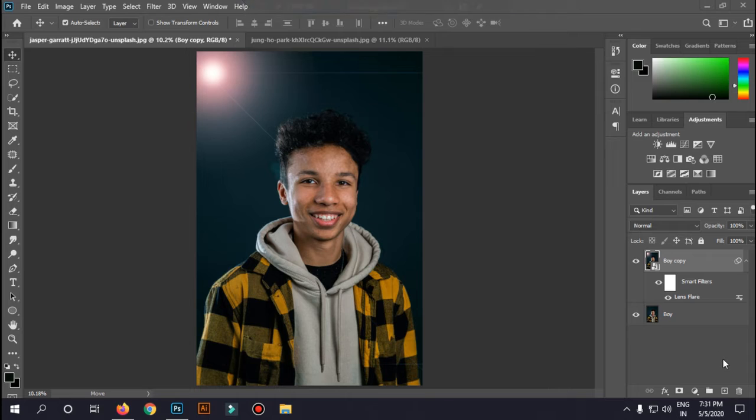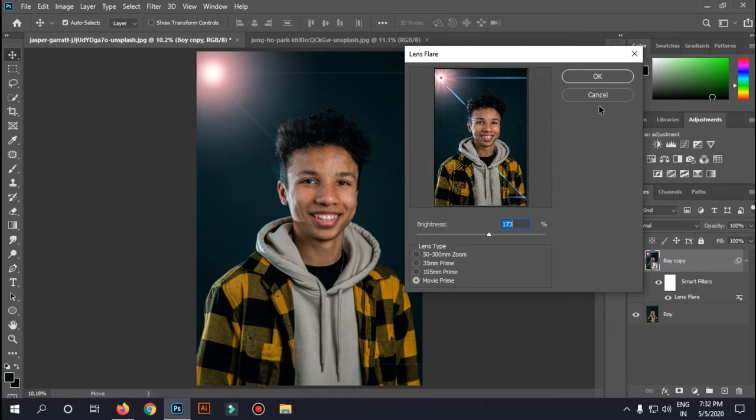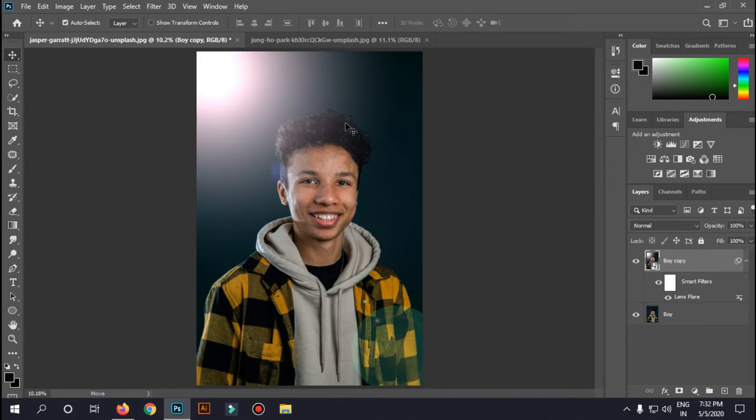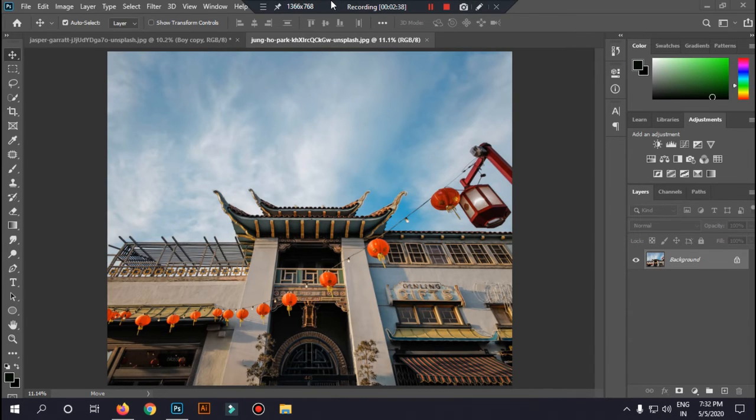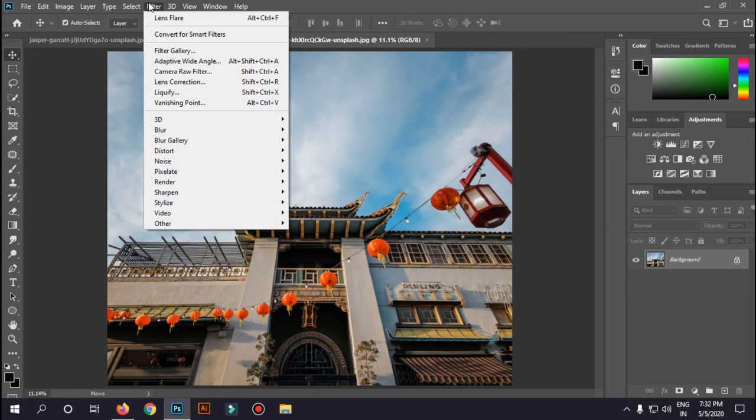This is pretty small video, and sorry if there is any kind of background noise. I'll try to add a different lens flare. I just double click this lens flare right here and I'll add this one. Yeah, this is good though. I'll decrease the brightness and yeah, see, you can take a look at this and even you can add the same thing for this photo also. You can add that for any kind of photo you feel like.